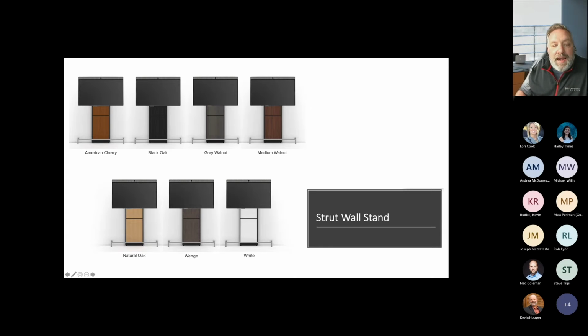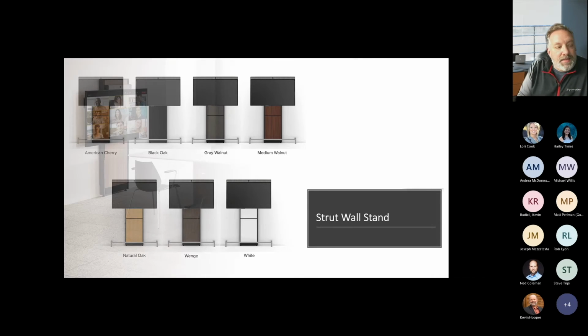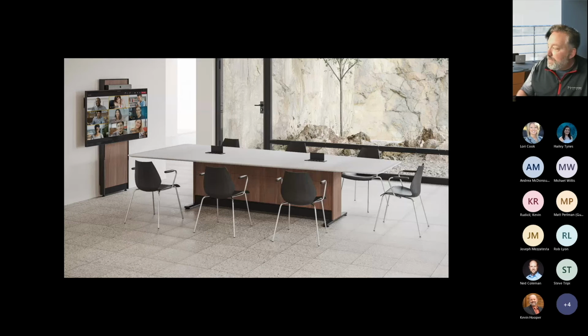And then we also added another piece, which is called our ADA bar, which you can see at the bottom here. That's ADA, for the blind, for cane sweep, right? These come in a variety of those hardwood veneers and also come in the white foil, same styles as our cabinets. And you can see here, this can very easily be used in a conference space, much smaller than a cabinet would be. And inside here is 1 U of racking, so you can easily get those small boxes and everything that needs to go in for any sort of UC technology right in there.